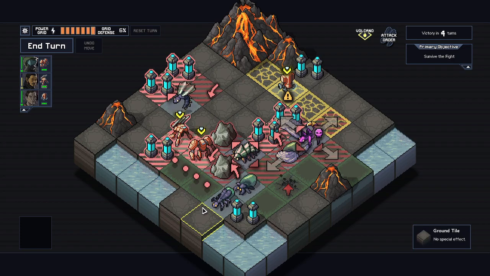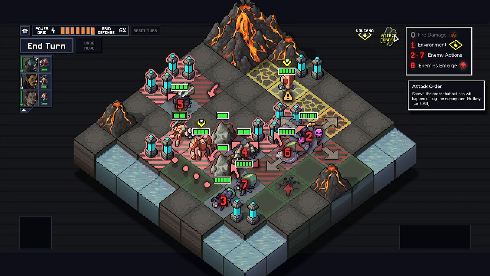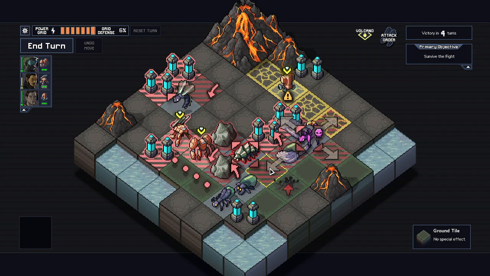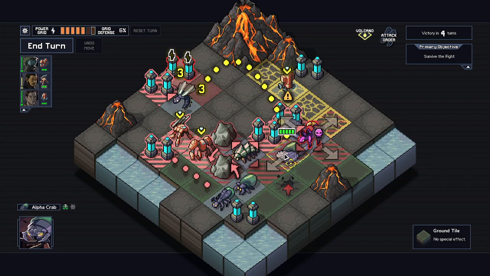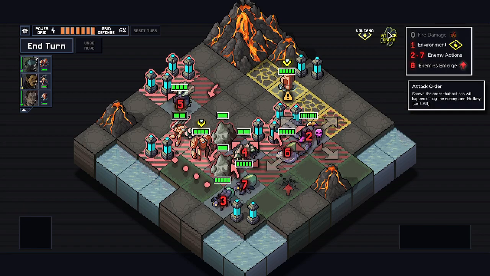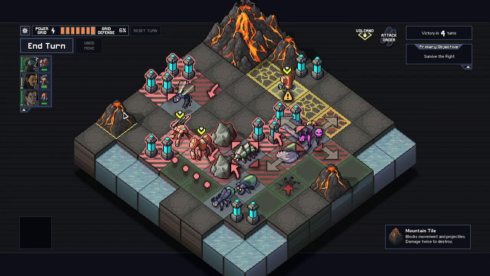So what's the best scenario here? I mean, we could just leave this guy. He will naturally push this guy out. But that doesn't really change anything. Fuck.